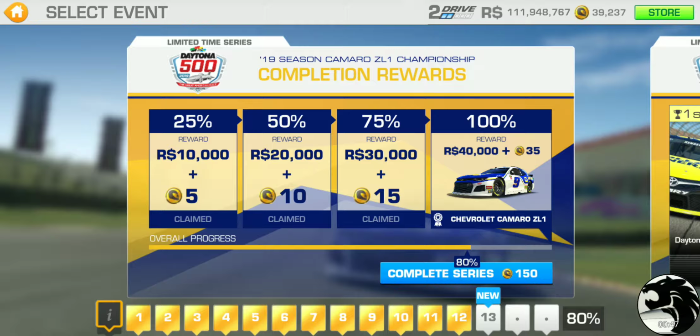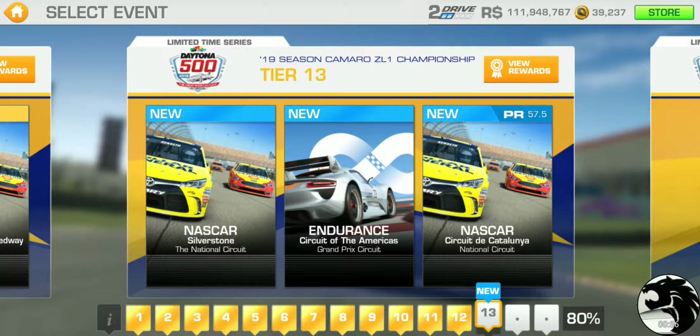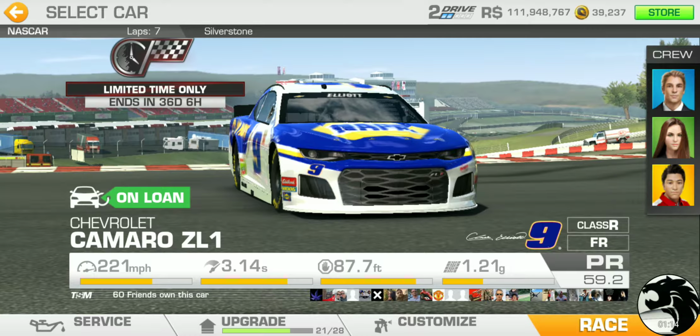And if I wanted to get it done without doing any more races, it would cost me 150 gold, but that is silly. Alright, so NASCAR at Silverstone, Endurance at Circuit of the Americas, and another NASCAR that actually requires PR at Catalunya. So 7 laps. I think that will put the car in red, wouldn't it?